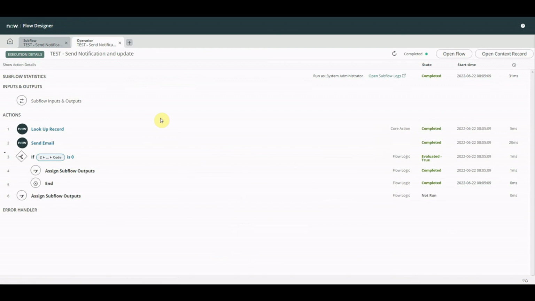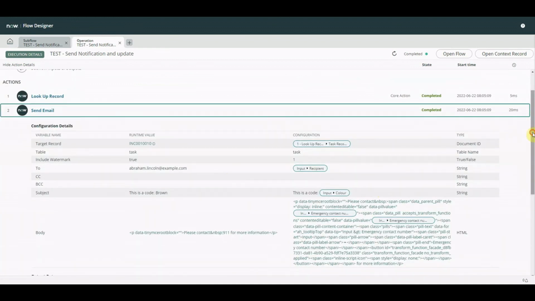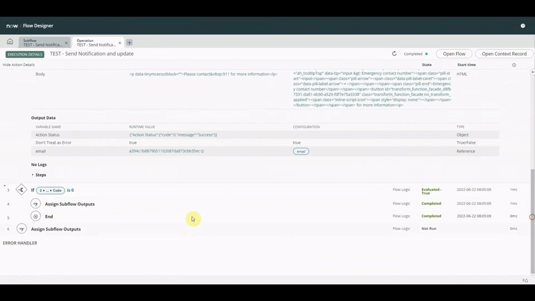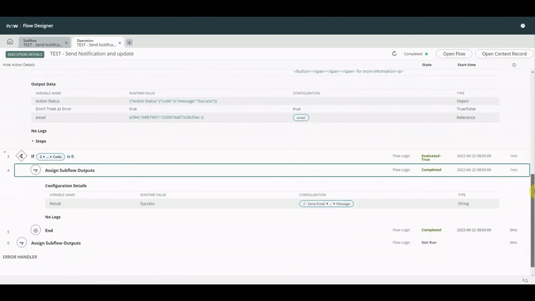I've mentioned this on another video, but this is the actual execution here. So we can see this flow ran. We can see the email was sent. So send email, picked off to Abraham Lincoln. And we can see it came back as true success. There you go.